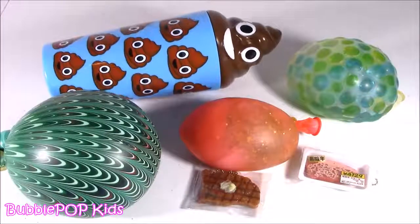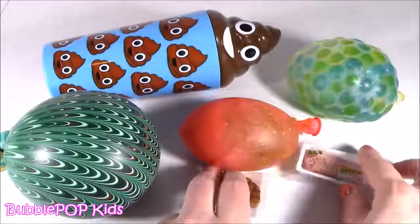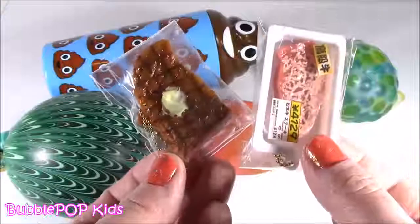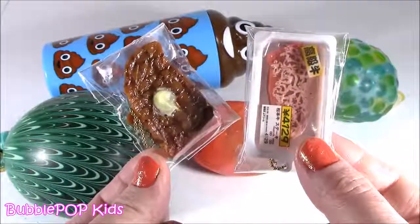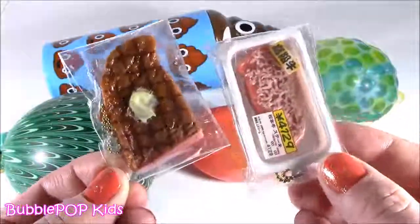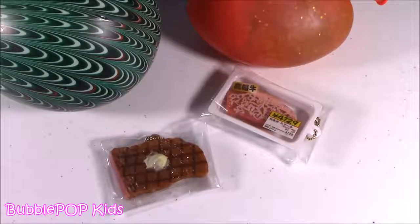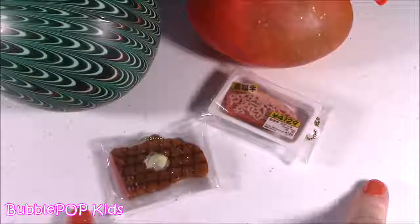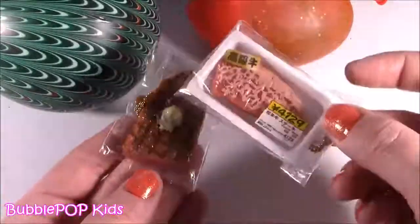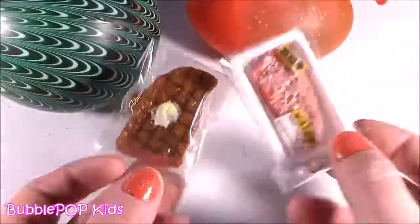The final 2 little squishy teeny things we're gonna be looking at today are actually from Colleen. She got them on her recent trip to Japan. Look at these, you guys. These are actually squishy, stretchy meats. Bubble, like squishy, stretchy prime rib with butter or like raw steak. So weird. Now every once in a while you come by some weird kind of squishy toy and I would have to put these in that category. I mean, look at these, you guys. There is a piece of like grilled steak and a raw steak. Little squishy things, gonna chop those.